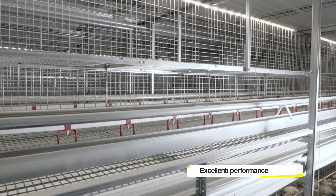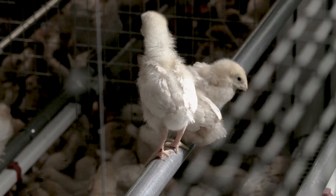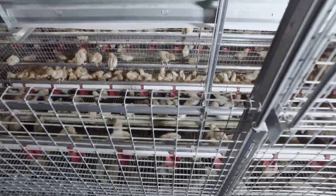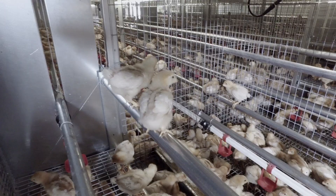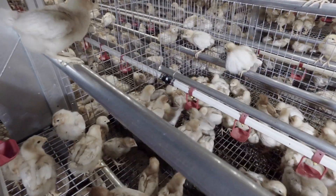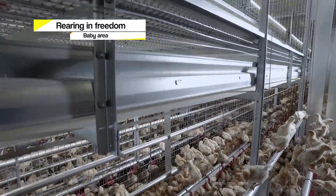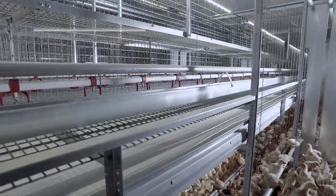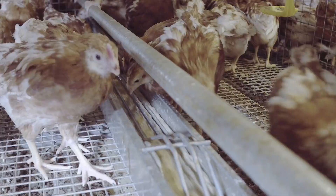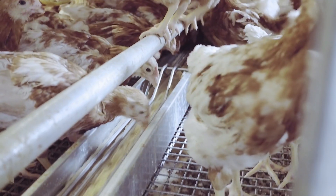The starting of all birds is exclusively on the first floor. The bird's inspection is total and access is instant for the operator, especially during the first weeks. The population and depopulation operations are very easy for the operator and safe for the birds, both at the entry and at the exit of the aviary system.